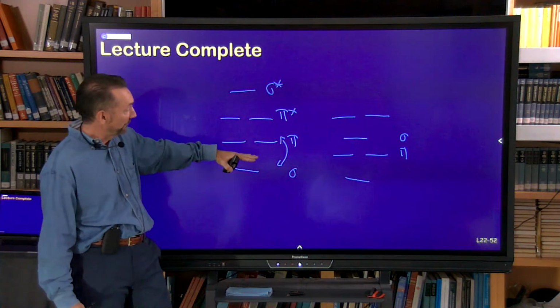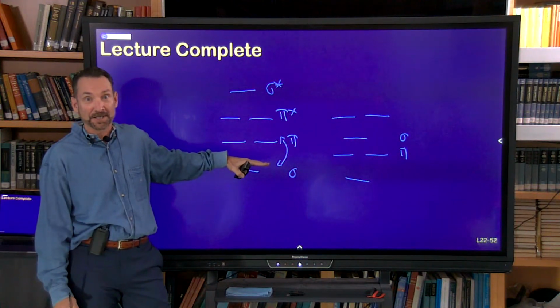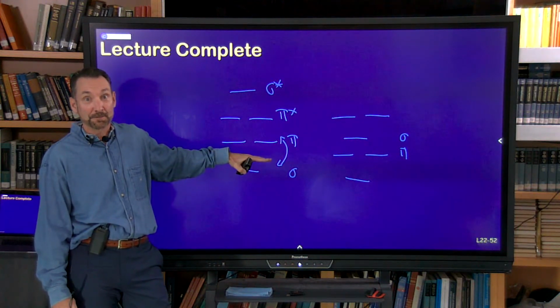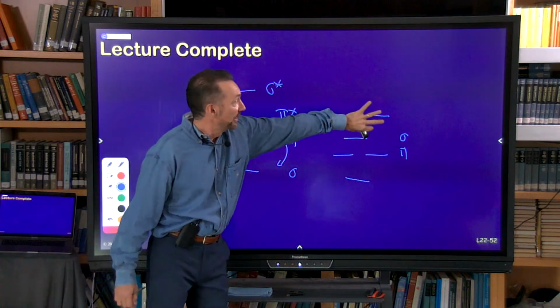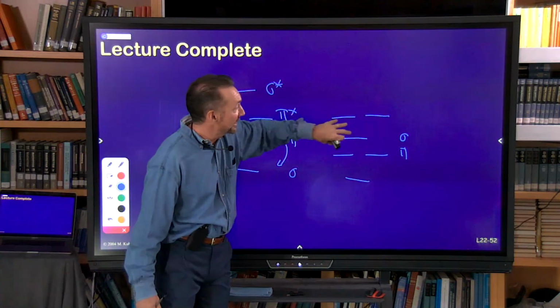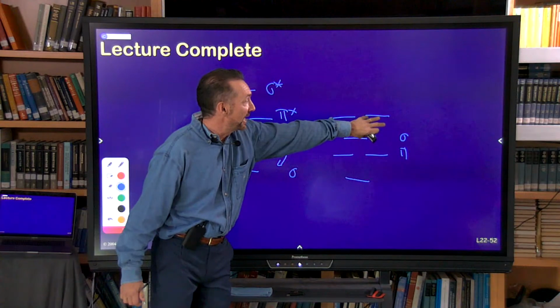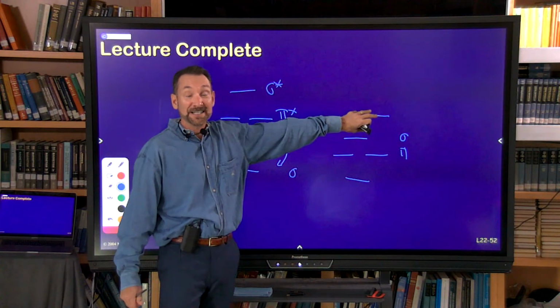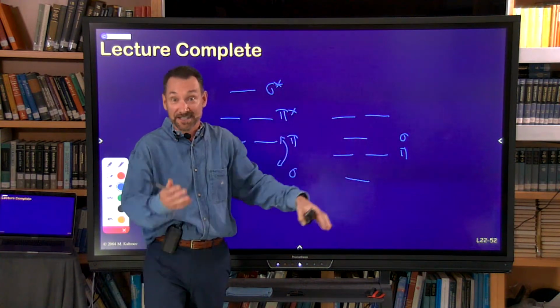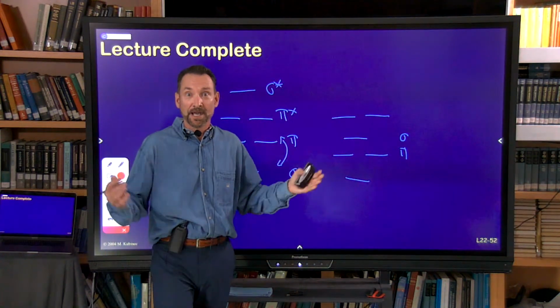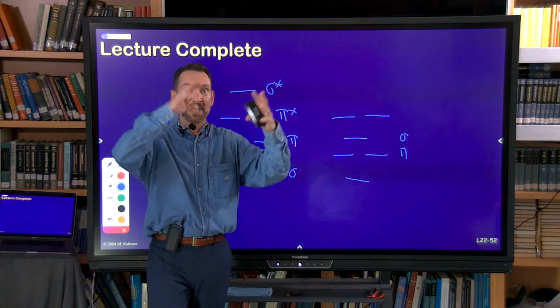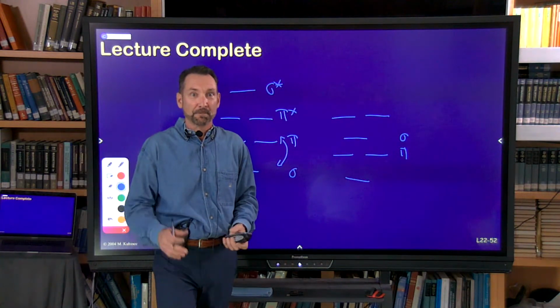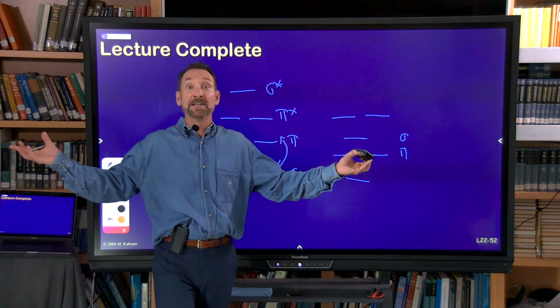As you go farther down the rows of the periodic table, that becomes possible. As you get over into this side of the periodic table, the higher 3 and 4 quantum levels, then the d orbitals are about the same energy as the s orbitals, and that allows the expansion of the octet. But in general, expand at will.